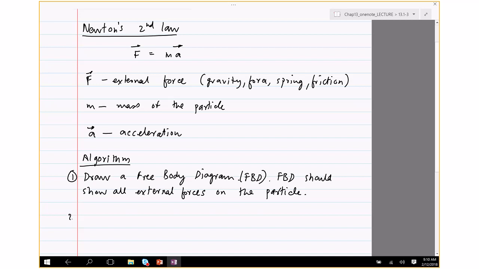The second thing is you got to write equations of motion. By that I mean simply write F equals ma, where that is actually not one but two equations, because you can write that equation in the x direction and also in the y direction. That F, a vector, indicates that it has an i and j component.